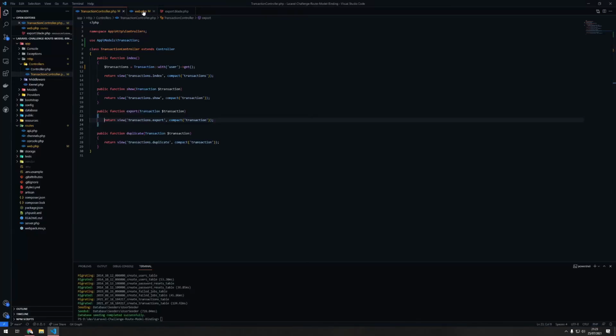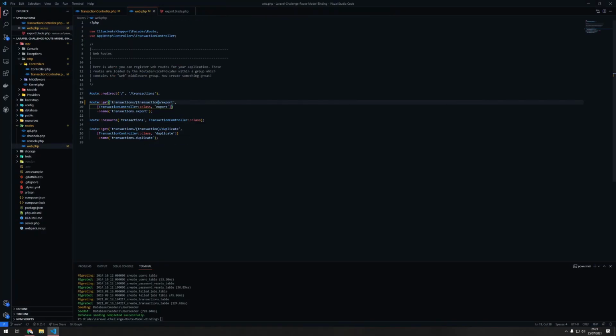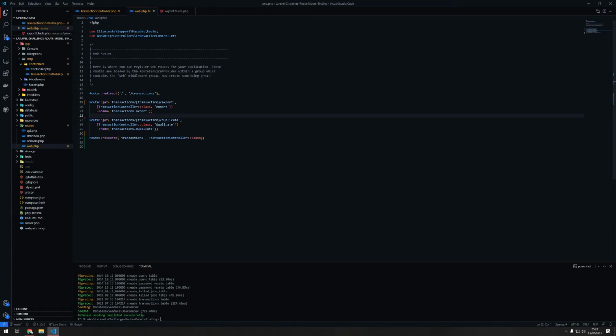The next one is duplicate, which gives us a 404. So let's check the route first. I believe we need to move this up because it's going to be looking for this transaction number first without the duplicate.